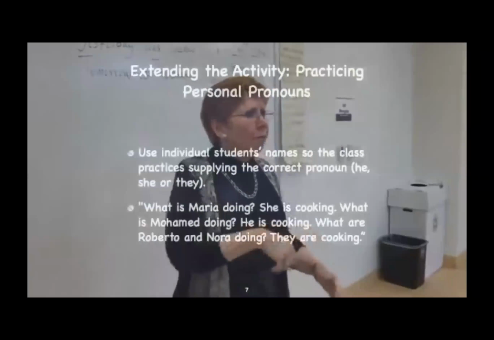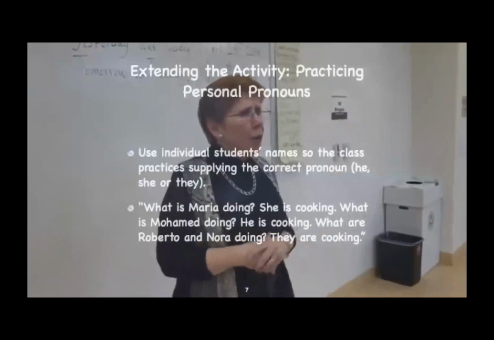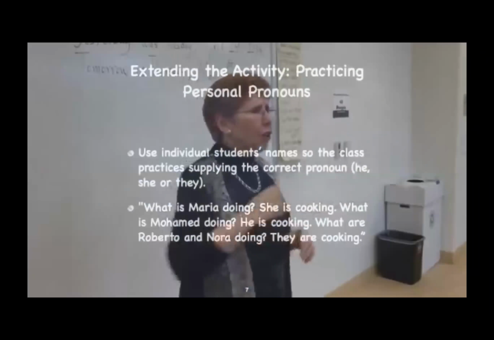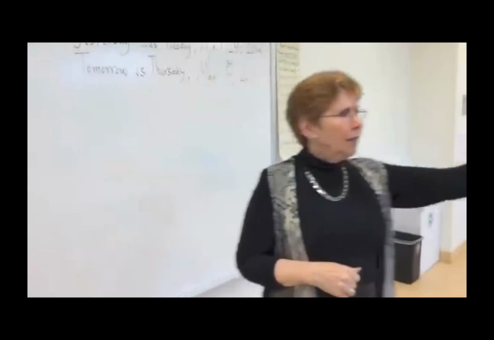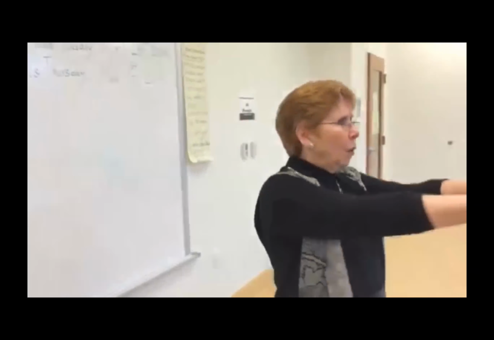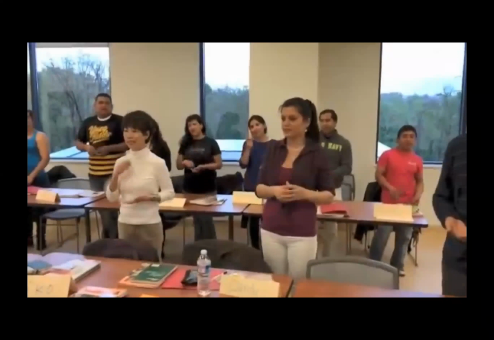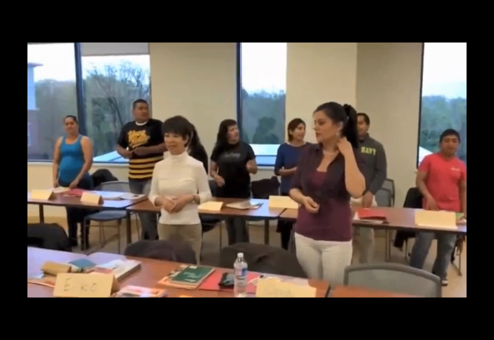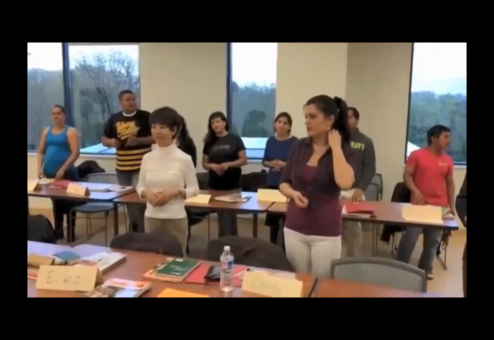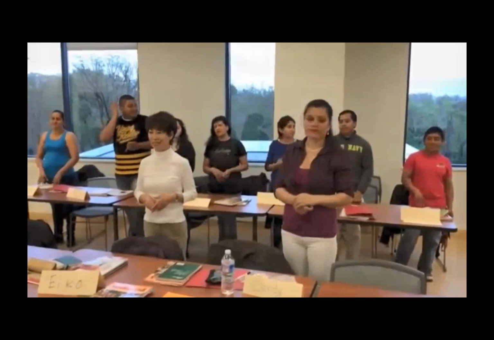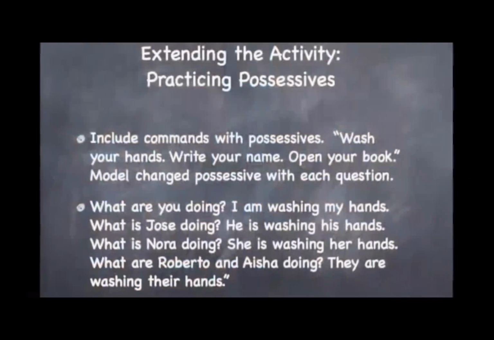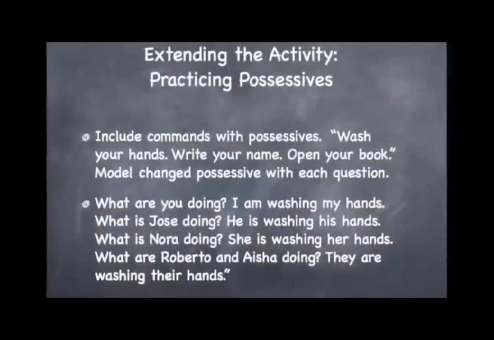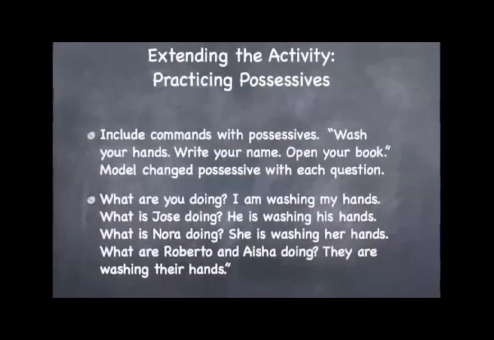Cook. Cook. Cook. Cook. What are you doing? I am cooking. What is she doing? She is cooking. What is he doing? He is cooking. What are they doing? They are cooking. Eat. Eat. Eat. What are you doing? I am eating. What is Lisa doing? She is eating. What is Duncan doing? She is eating. What are Rebecca and Becca doing? They are eating. It is very common to use TPR with commands.